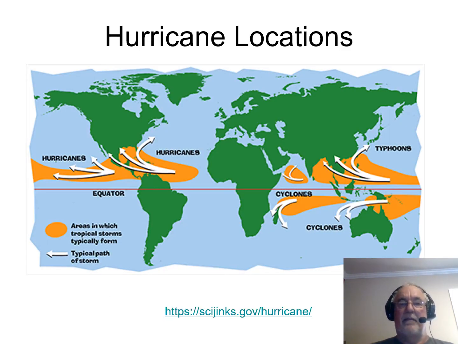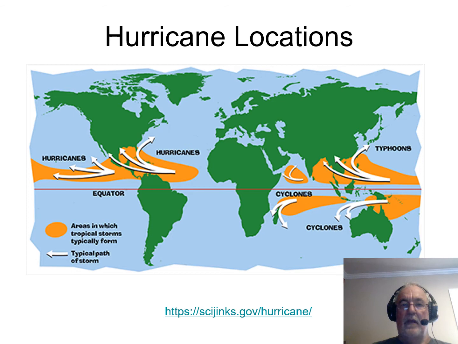So here's a diagram of where we find hurricanes. The orange is showing where they typically form. So we get them not at the equator, but just north and just south of the equator. Now we'll notice in the southern hemisphere, because of wind shear and other factors with the water being driven by the shape of South America, slightly more warm water comes up towards the north here. That's going to make this area in the Caribbean very, very warm and very conducive to hurricanes in the fall. So the orange areas are where they form, and as you see, around the equator, hurricanes are not forming at all.